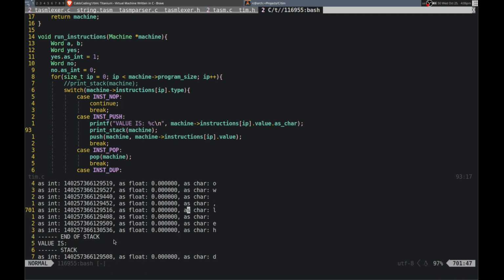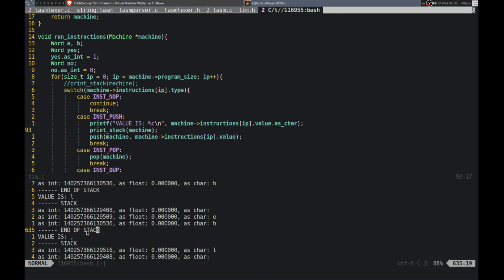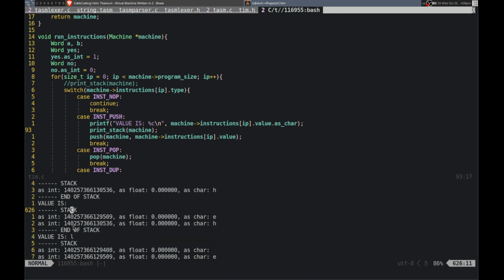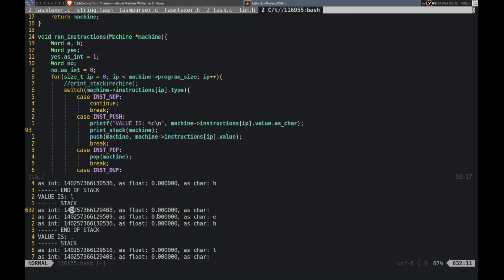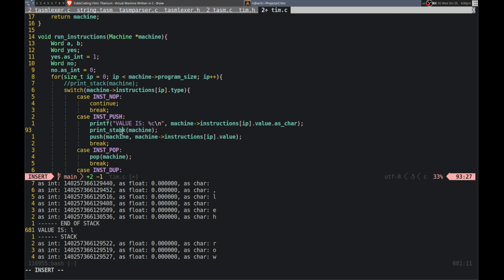So for some reason it does, which is interesting. World, yeah, HE, and then it's just a blank. So why is that? Alright, let's get rid of that because, well, we'll leave it because we'll need it, but I will just comment it out.